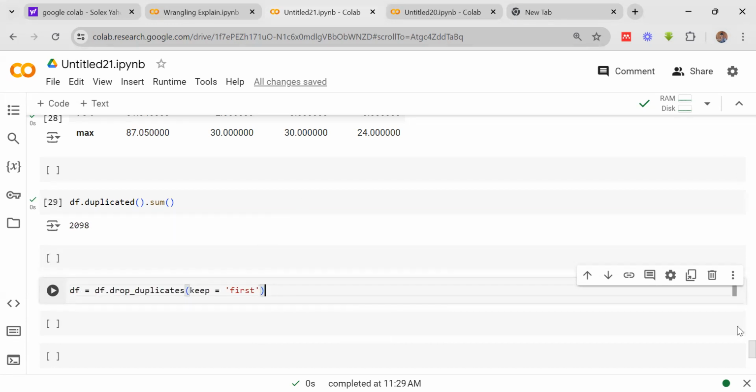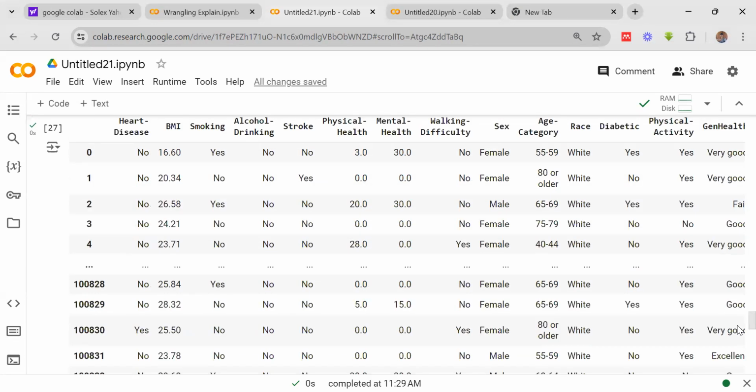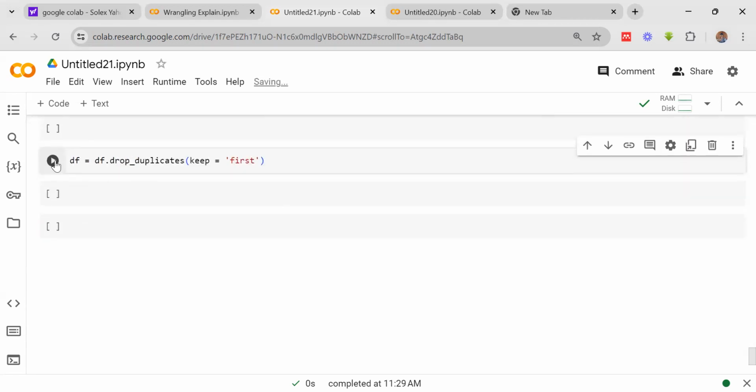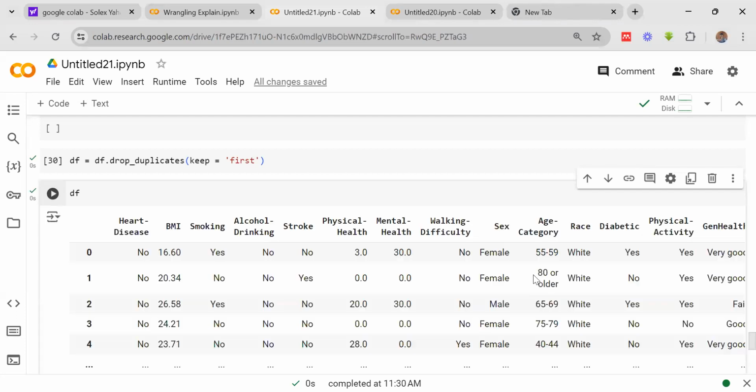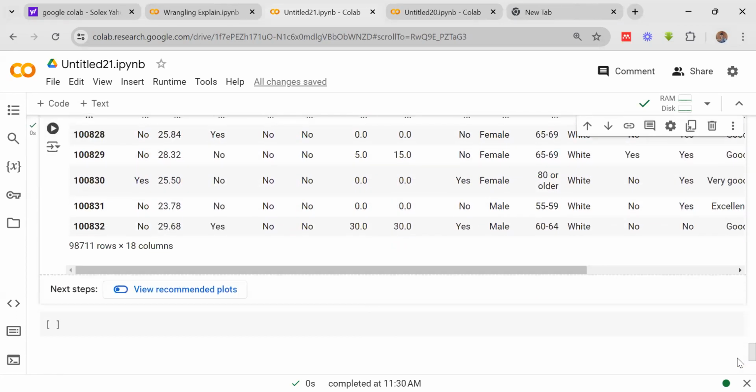If you have duplicated values, for example, if this one is duplicated and these others are the same, it's going to keep the first one and remove the other two from the data. So if I run it again, all the duplicated values have been removed. If I run df to see what we have now, the number has dropped by 2,000. Now it has dropped to 98711 rows, 18 columns.